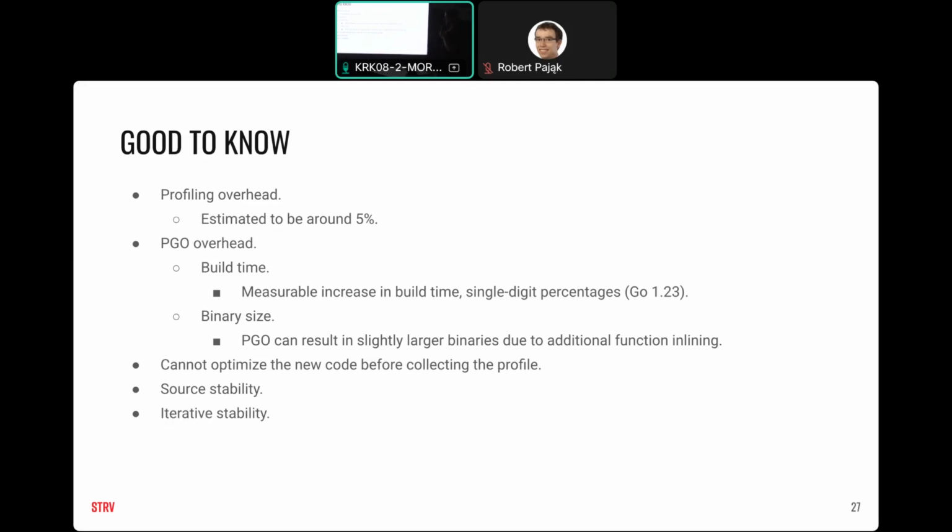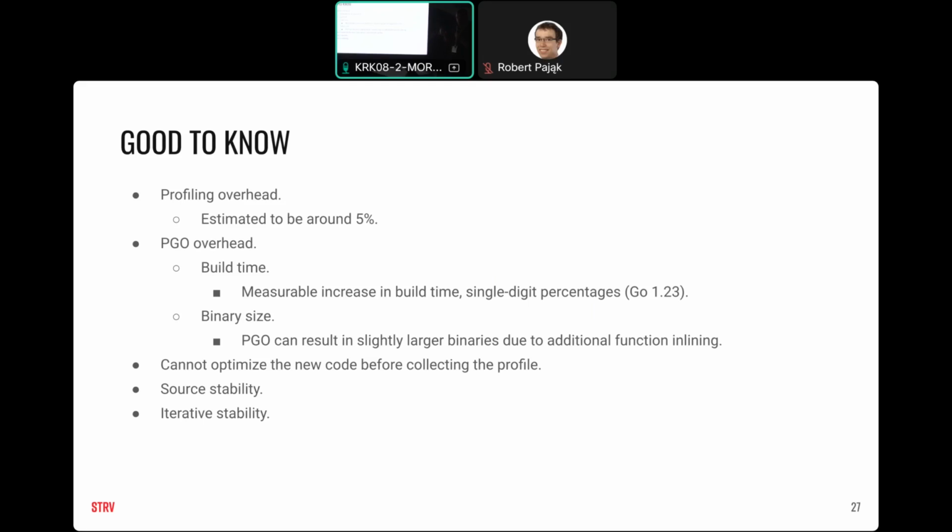It also provides iterative stability, which translated is that it might happen that when you collect the profile and find a hot part of your code, it will get optimized so much that it will no longer be a hot part or hot path.